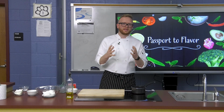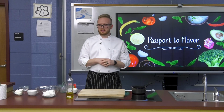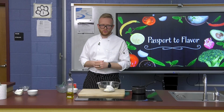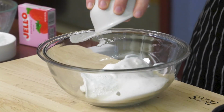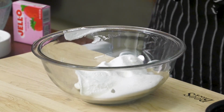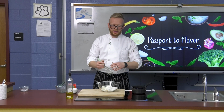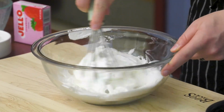So the other element to this is the cream cheese and whipped cream mixture that's in between, and that's really simple. We have 4 ounces of whipped topping, Cool Whip, whatever you want to use. We're going to add 1/4 cup of sugar, and we are going to add about 4 ounces of cream cheese. We're going to put this in here. Now we're going to take these ingredients and whisk them all together until it's one thick little cream cheese mixture.